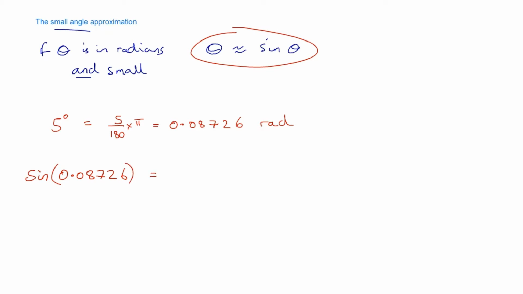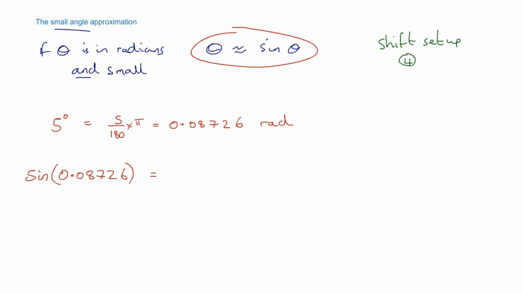But of course we have to make sure our calculator is in radians. If your calculator isn't in radians, do you know how to change it? I hope so. Many people use a Casio, where you do a shift setup, and I'm sure you've done this lots of times, and then you can pick out one of the options there. I think option 4 is for radians. And don't forget to go back to degrees, because that's a common problem when people get the wrong answers in questions: they've gone from degrees to radians or radians to degrees and not changed back.